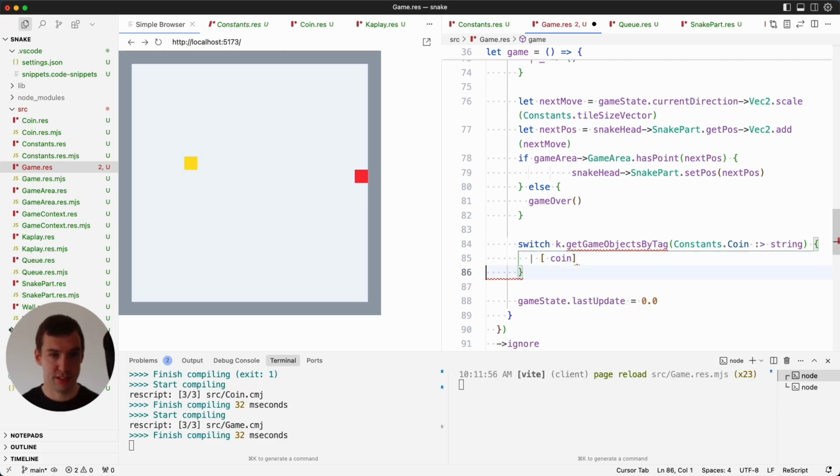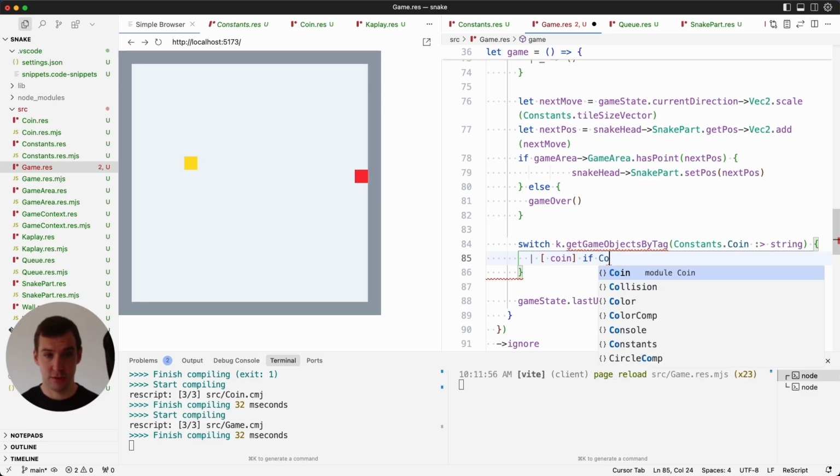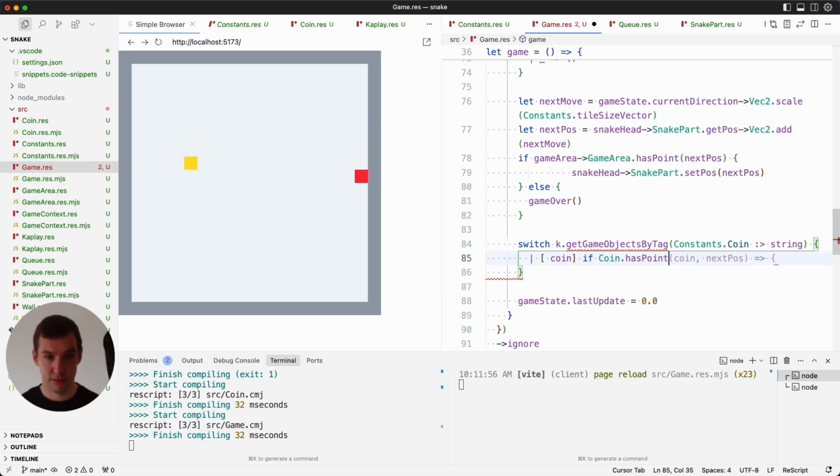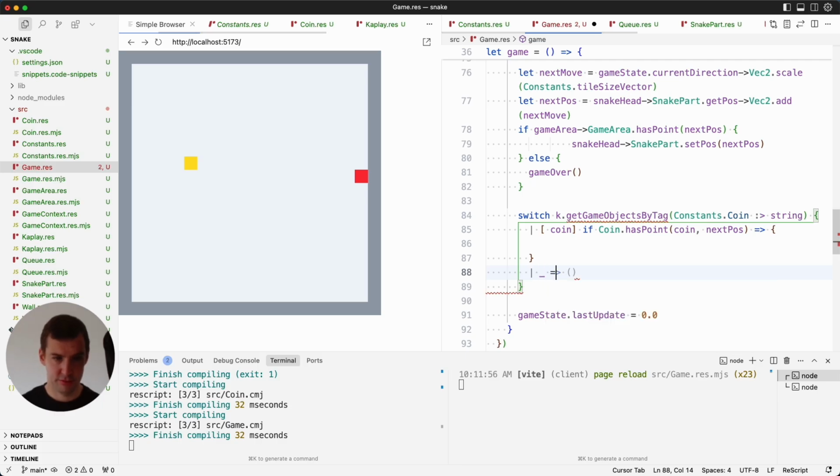We know we actually have a single coin, and we can also just add an additional condition. Coin has point. If the coin that we're grabbing here has the next position of the snake, then in this case, what we can do, if that's all not the case, we'll do nothing, of course.